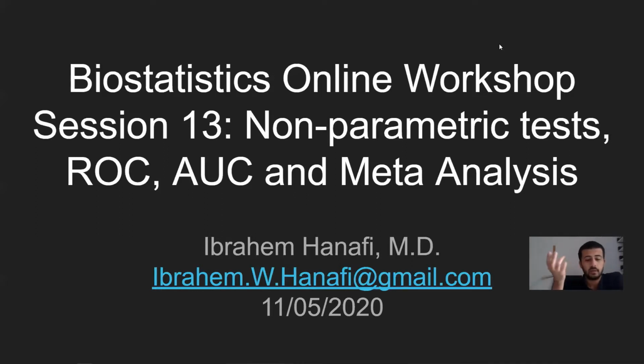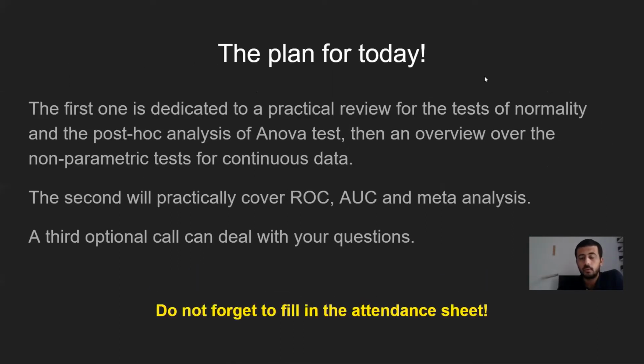We'll complete, as you remember from the last session, we talked about Whitney, but we will revise the post-hoc analysis for Anova test, and then we will move on to the other three non-parametric tests. Then we are going to talk about the ROC AUC, as we promised. We will use Excel for ROC and AUC, but of course they can be done by SPSS, then meta-analysis by Rahman.